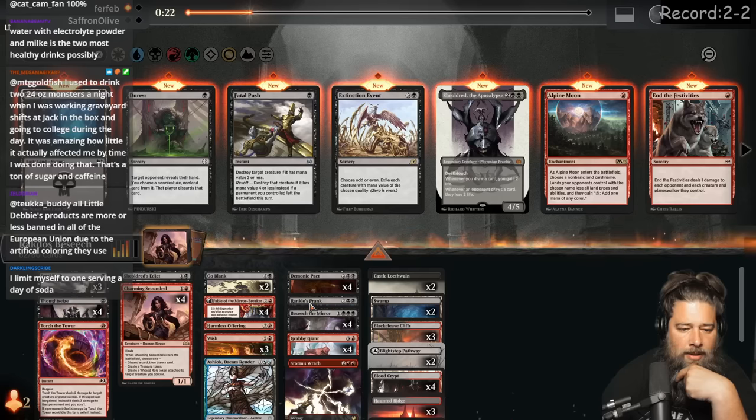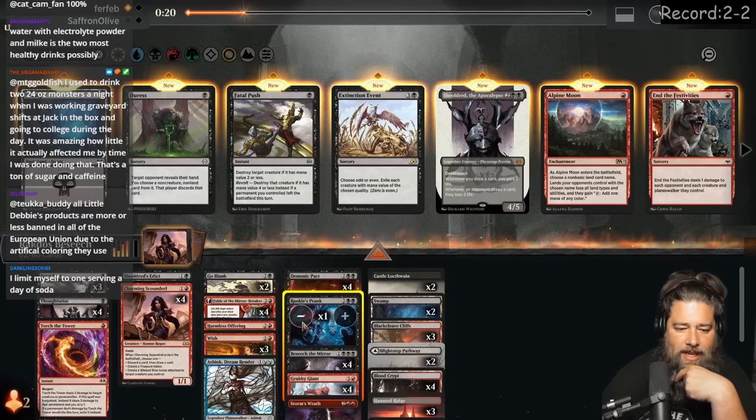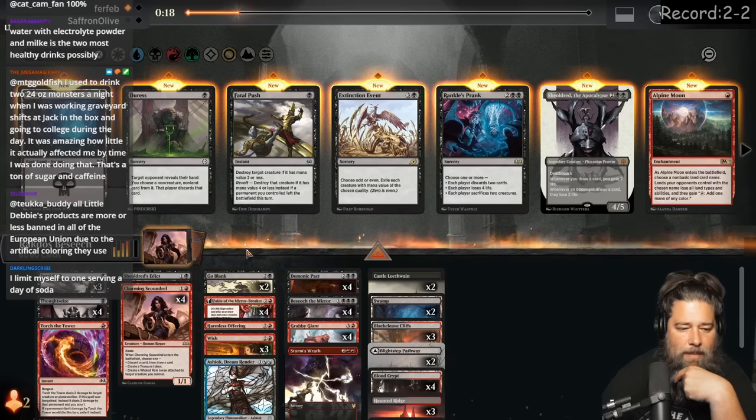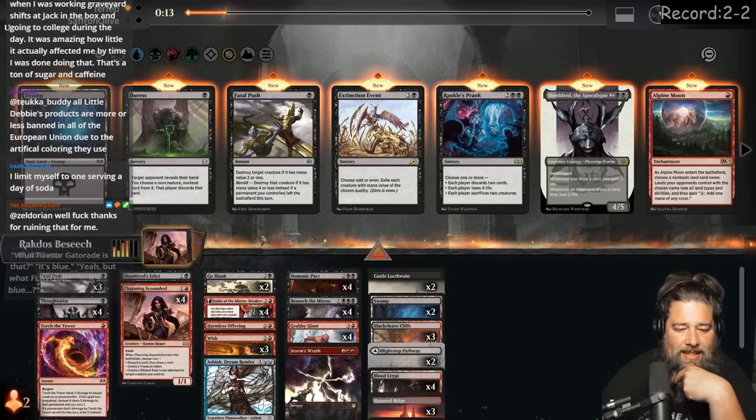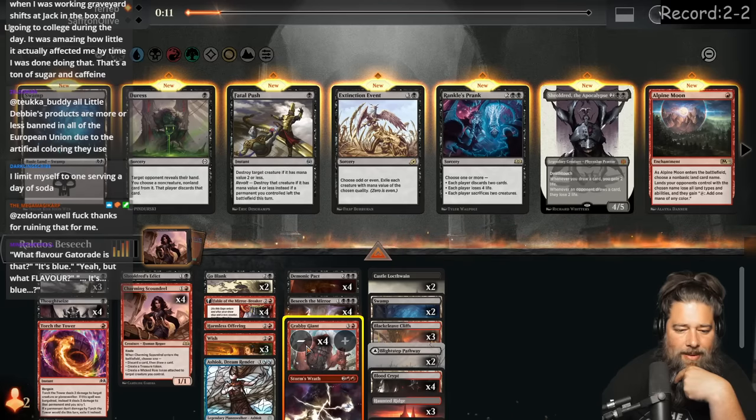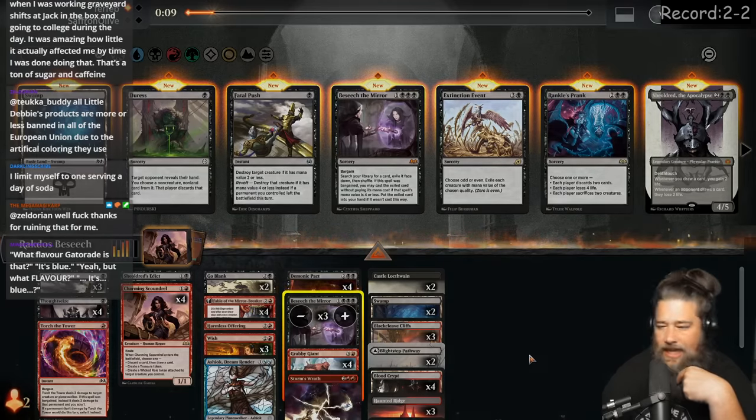Trim. Rankle's Prank unlikely to be good enough here. Trim. And we lost to this deck before, right? Yeah, maybe a Grabby Giant. Actually, let's go to one Beseech. Let's try it like that.